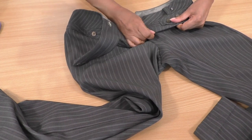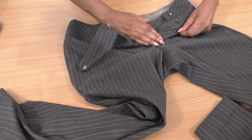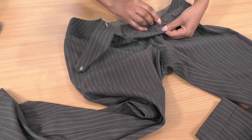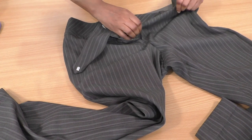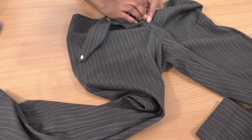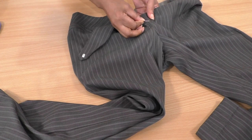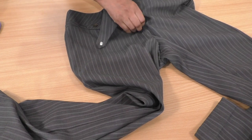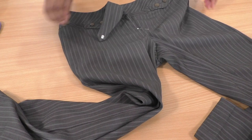So I think the width of this belt, it's going to be that wide, so I need a facing behind it as well, because it's backstitched here and here. So we're thinking about here actually, so I'm going to put a pin here, and that's going to represent somewhere at the same level as the zip. That's going to represent the cutting line, which I'm going to cut all the way around.